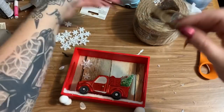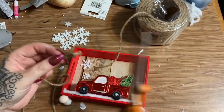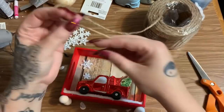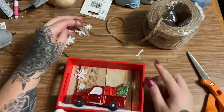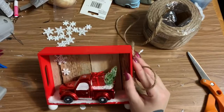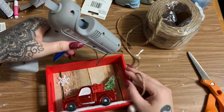But now let's talk about this rope. If you can't find this rope at Dollar Tree, you can get it pretty much, I don't like that dark spot, let's cut that off. You can get this pretty much at any craft store, Walmart, Hobby Lobby, and all that. I'm sincerely thinking about putting a little bow up in the corner, so I think I'm going to just start up in the corner as opposed to in the middle somewhere. Or do I want to put the bow in the middle or on the corner? I don't know, I'm so undecided. Let's go for the corner.